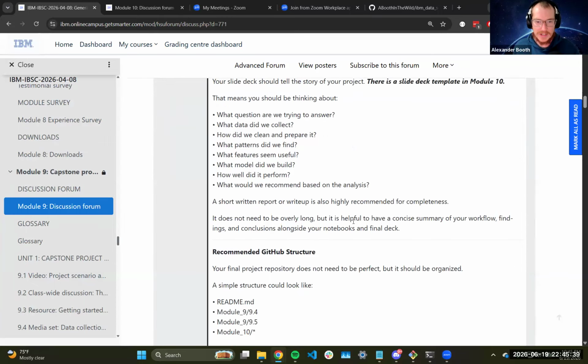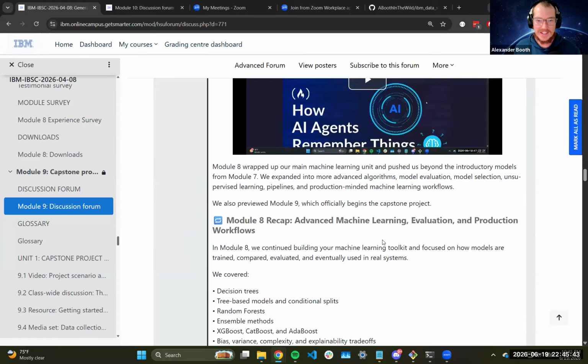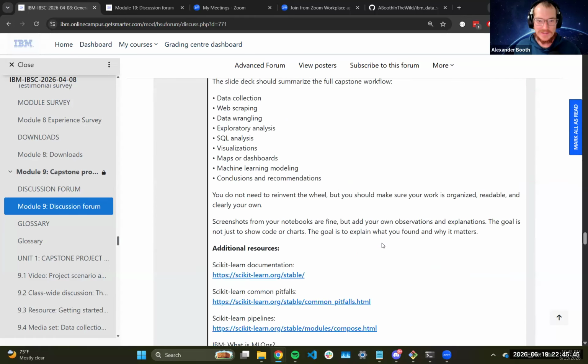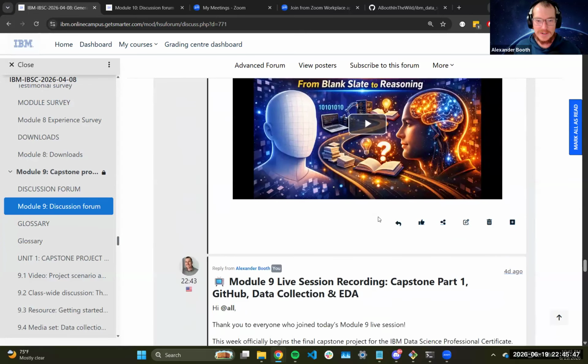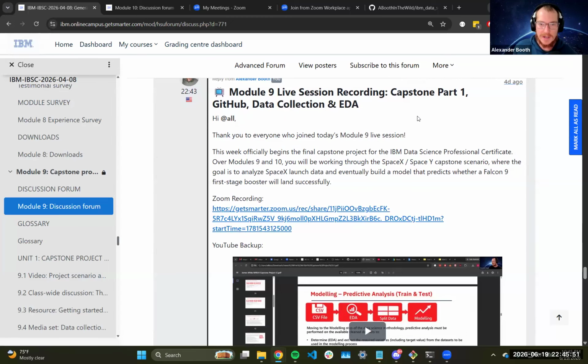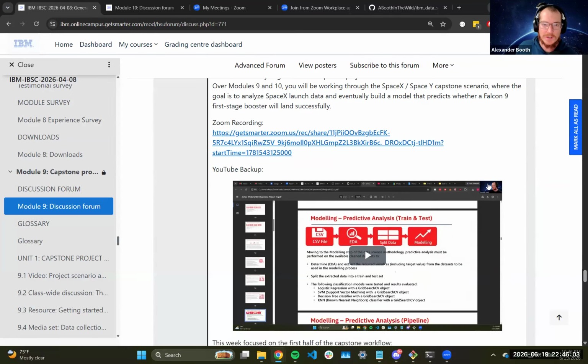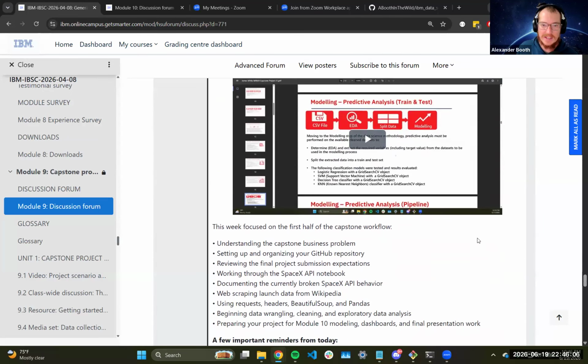Obviously, week 9 was last week, so we go through this again. We have a lot of expectations for the capstone here. We had our live session on Monday, so thanks everybody for joining. As I mentioned during that session, we introduced the capstone scenario where we're analyzing SpaceX launch data to build a model that predicts whether a Falcon 9 first stage booster rocket will land successfully.